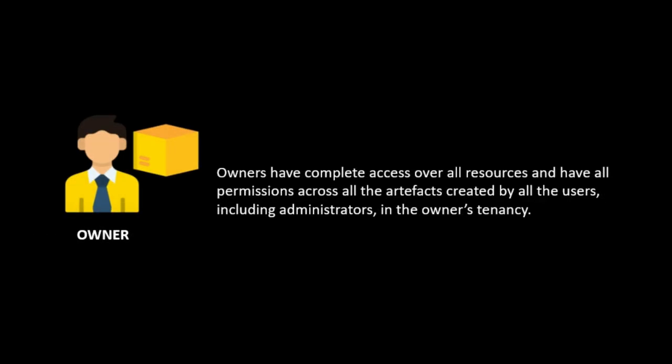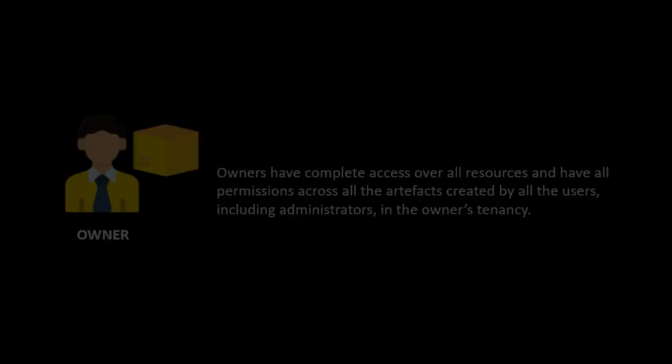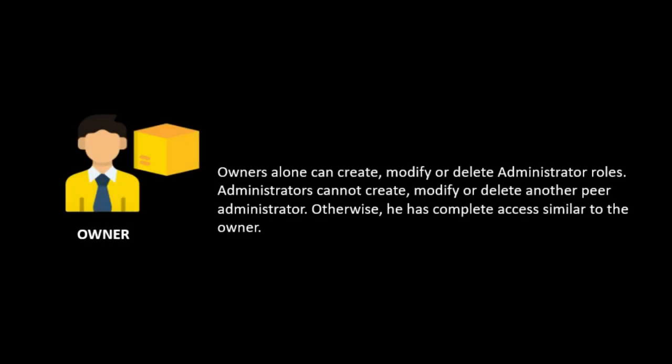Owners have complete access over all resources and have all permissions across all the artifacts created by all the users, including administrators, in the owner's tenancy. Owners alone can create, modify, or delete administrator roles. Administrators cannot create, modify, or delete another peer administrator. Otherwise, they have complete access similar to the owner.